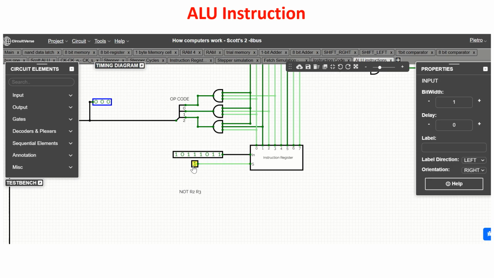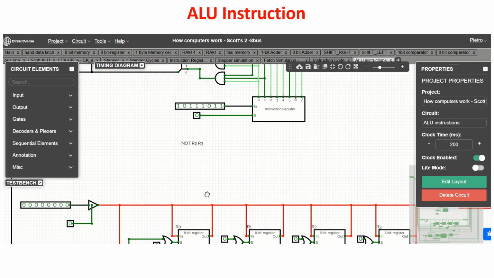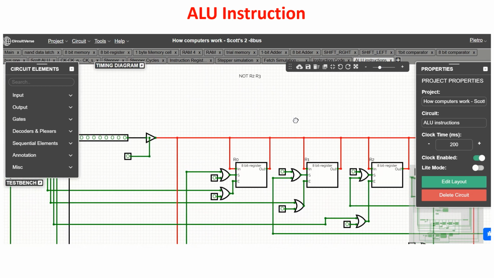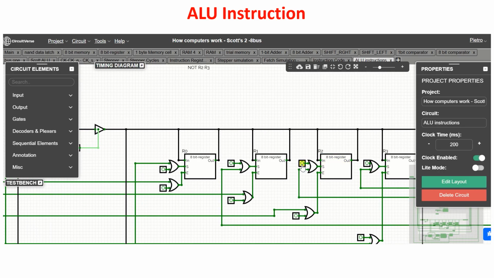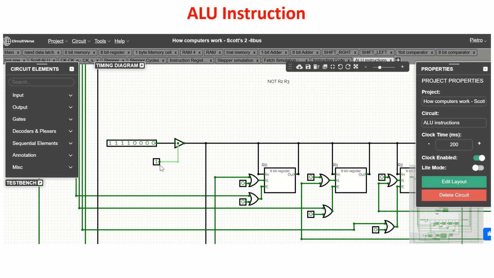So we acquire this in our instruction register, and we put some bits in register 2. Basically, we want, for example, to put the first 4 bits at 1 and the second at 0. And we put this inside register 2 because we want to invert it. So here is the content.